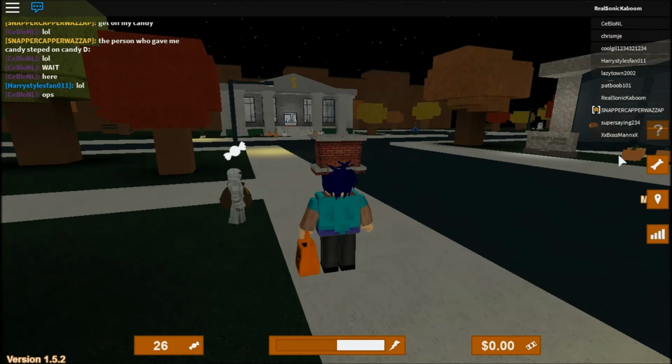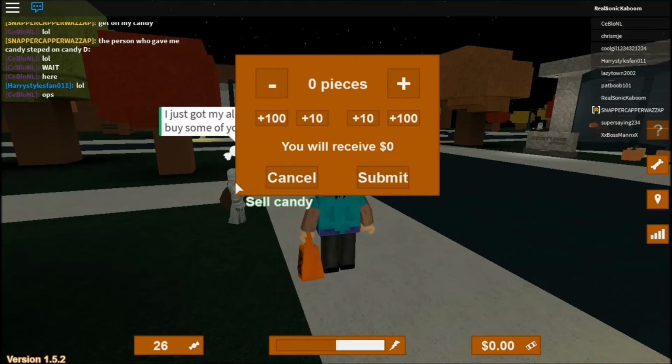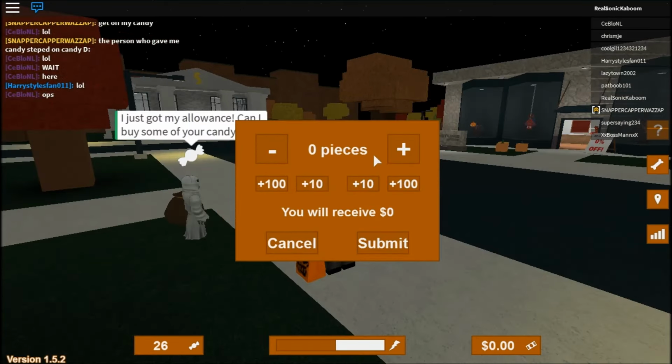Hello! I got candy for you. This is what people do on Halloween to get money. I just got my allowance, okay? Buy some new candy. Here.